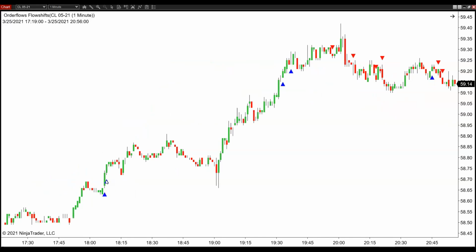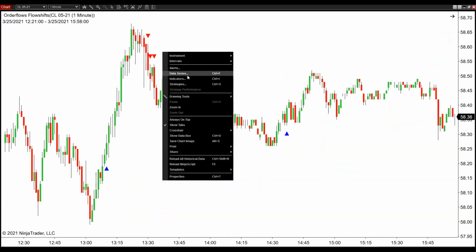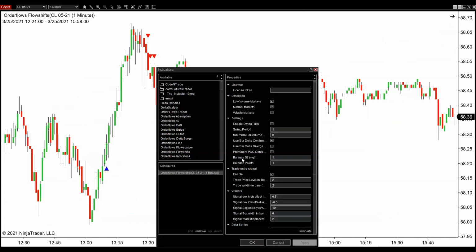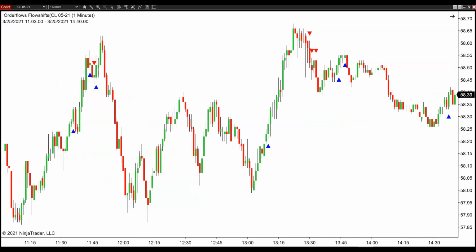I mean, look at this on the night session, 6 o'clock, 58.70, it went up to 58.90, pulled back to 70 before going all the way up to, what is that, 25.30, right? That's the night session. That's why we have this extra filter for low volume markets. Originally I used to call it night session, but that's why I keep it on. It's an extra sort of signal there.